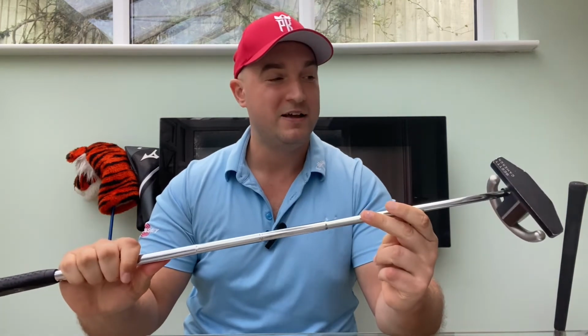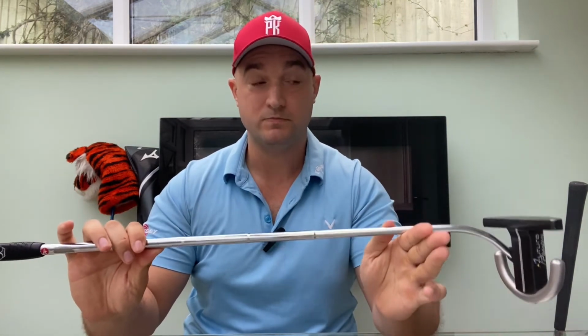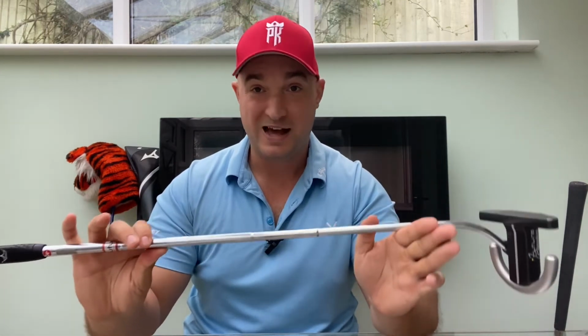Now, back to the performance of the club. So there it was at Hersham. Not the most challenging greens in the world. That's probably why I tend to do quite well there. The putter itself, 34 putts. Now that's spot on. Anything below 36 for me is fantastic. Happy. Don't want to be coming out with more than an average of 2 putts a hole.